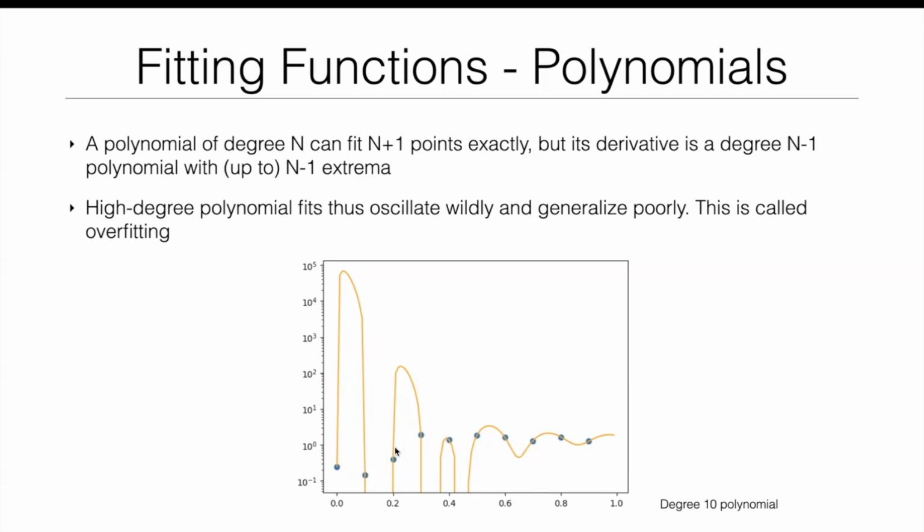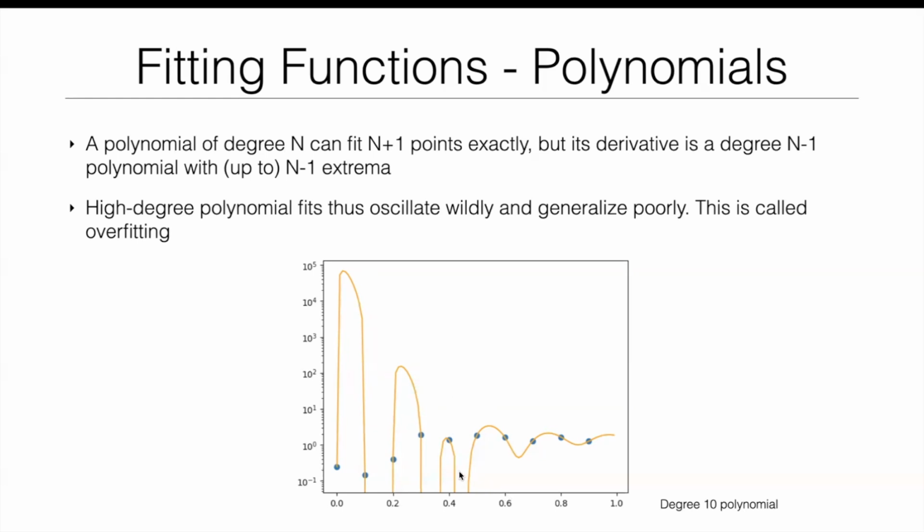0 loss. However, if I have a degree n polynomial and I take a derivative, I get a degree n-1 polynomial. If it was over complex numbers, it would have exactly n-1 zeros, meaning this function has n-1 extrema, or over the real numbers, it could be a few less. But it will have many extrema, so it will be highly oscillating between these points. So you see between these 2 points, it goes up, then it goes down, it goes up, it goes down. So you have this extremely oscillating behavior.